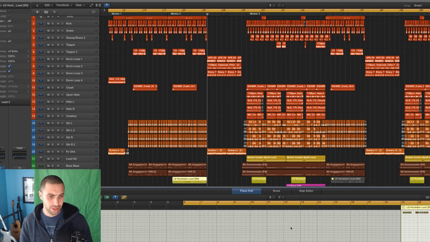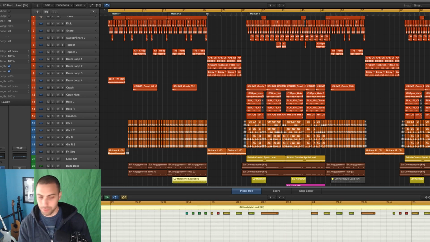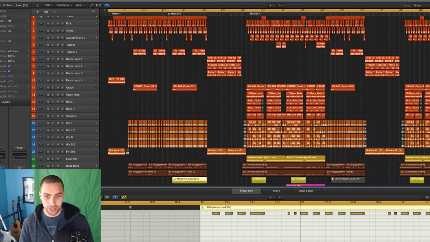I don't know if you can see this actually here. Well, I can't show it with this, but you can see down here. Wrong file. But if I zoom in a little bit, there you go. You can kind of see it on the bottom. So there's a lot of stutters going on, and I'm cutting this out.